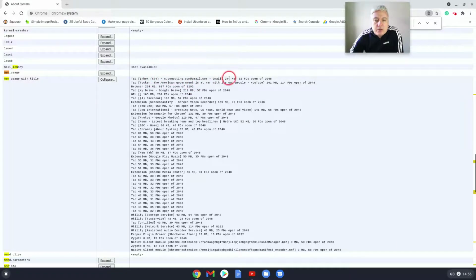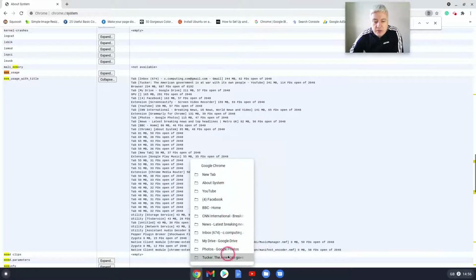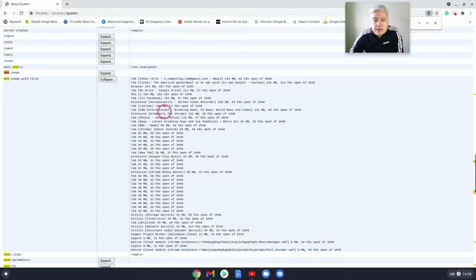So that's my inbox. Look at that. That's crazy. So Gmail, just to open up Gmail, which is their inbox, that's taking up 244 megabytes. Which is a crazy amount. But then I don't know why it's taken up that much. Maybe it needs it. 244 megabytes sounds a lot. Is it a lot really, when you consider what Gmail does? You've got to bear in mind it's constantly looking for emails coming in, it's going to show all the emails that you've got. It most likely preloads emails, so when you click on them, you're not going to wait around, who knows.